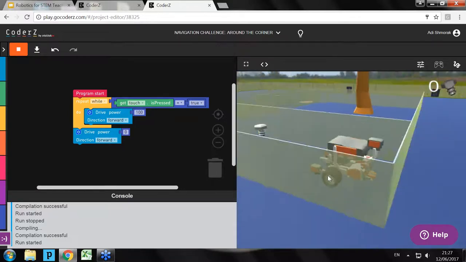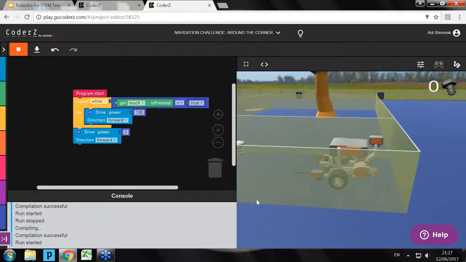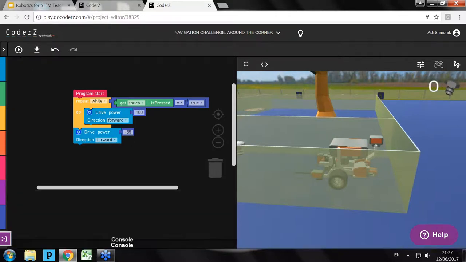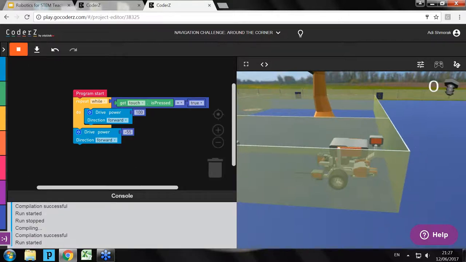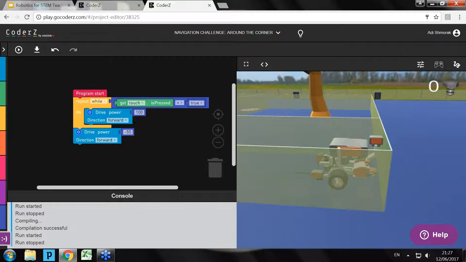And as you can see, I'm running the code, but the robot doesn't move. To validate this, we can add a negative value here, so we can see that the robot will go backwards immediately as the program starts. Let's try it again. We can see the robot going backwards. Because this condition is not met, this set of instructions does not execute, and the program moves on to the next command.